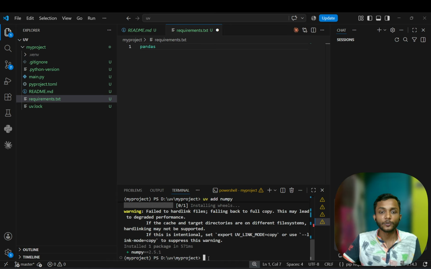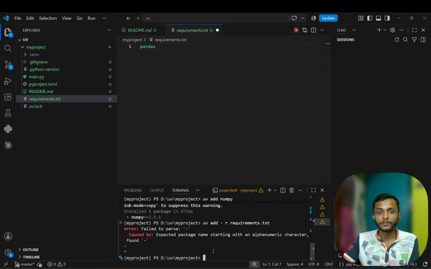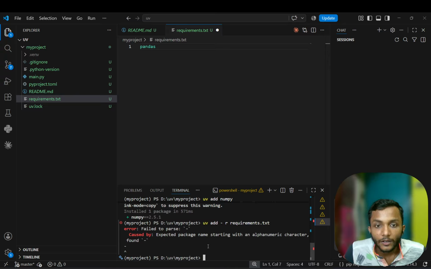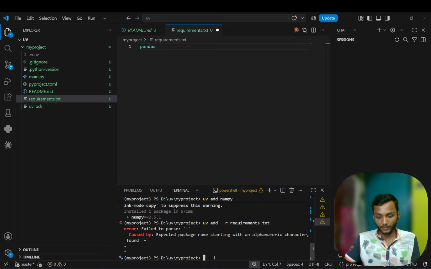But in the case of uv, you just write uv add -r and the file name, requirements.txt.